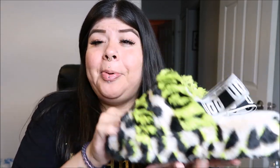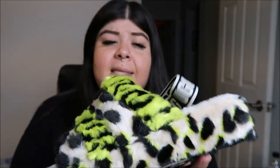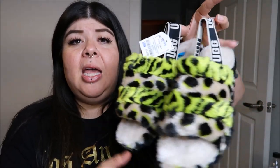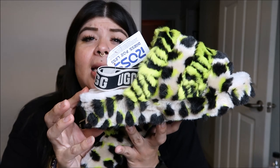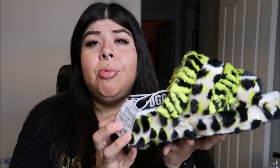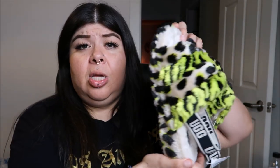We're gonna start with the banger. I got these UGG slippers for $24.99. If you saw one of my hauls not too long ago, I got some UGG slippers — this is another pair. Those I got in a size 11, these I got in a size 10. I would have liked them in an 11 but the 10 fit fine, and I'm only gonna be wearing them at home. I've bought some UGG shoes for like $30 before, so the price just depends on the mood they're feeling when they mark them. Either way it's a really good deal — these run upwards of $100. They're not what they used to be, but people still wear them, they're still comfortable and they're cute.